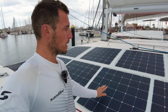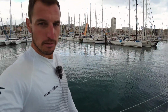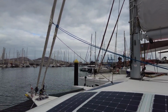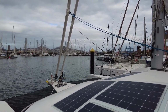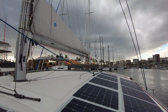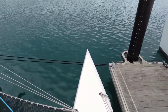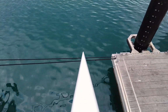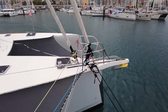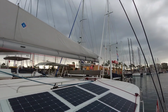It has loads of solar panels, and we have an inverter, so basically we should have plenty of electricity all the time and shouldn't need to run any generator or engine. The small jib is self-tacking, but the normal genoa has the normal system. So that's what I'm fine with. I don't like self-tacking alone, but on the small jib, yeah, it's fine. When you sail upwind, it helps a lot. But for the main genoa, you should always have a normal system. Self-tacking, I just don't like it. It just doesn't work.